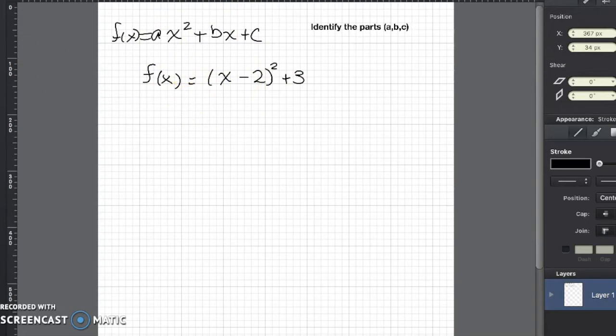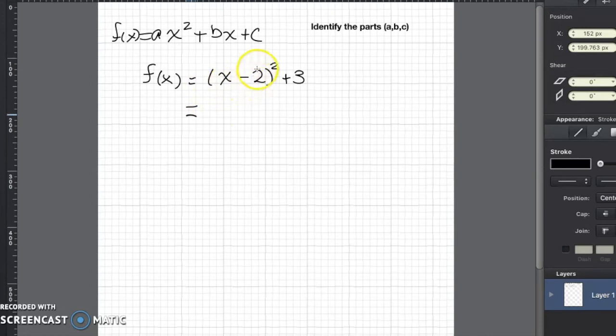And it's going to be very useful for us in the sense that a lot of times we'll be given this, and this does a lot of things for us, but sometimes we want to do things like factor or find roots, and this form might not be the easiest way to do that. So what we're going to do is expand this out and simplify so that we can figure that out.